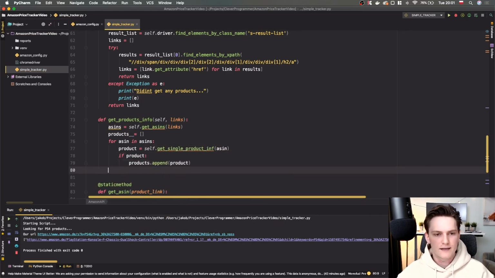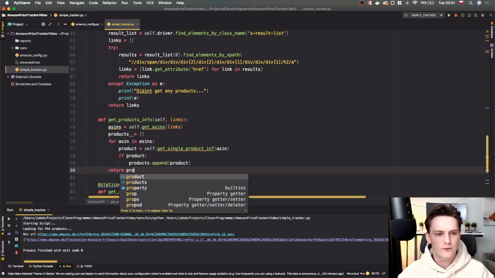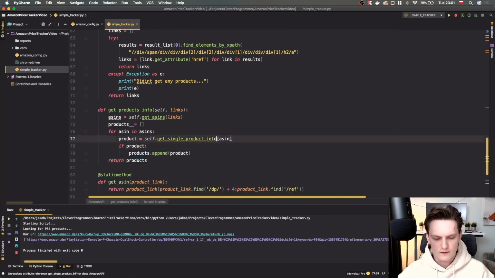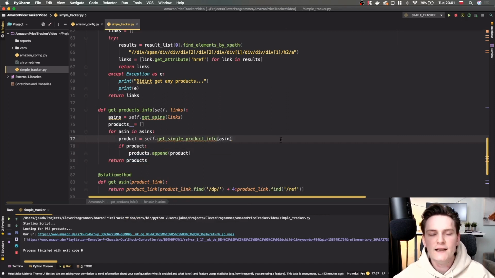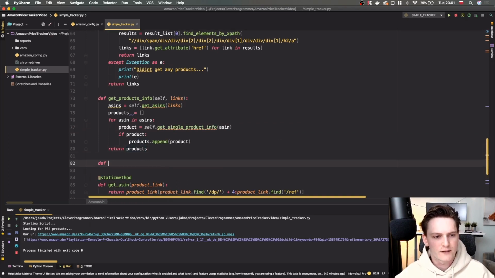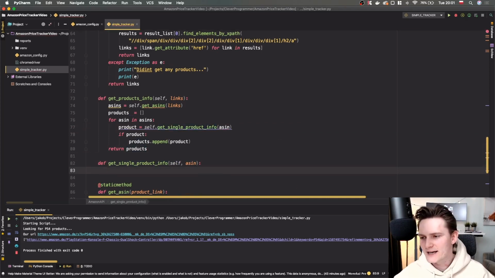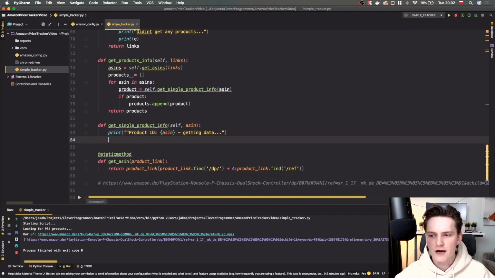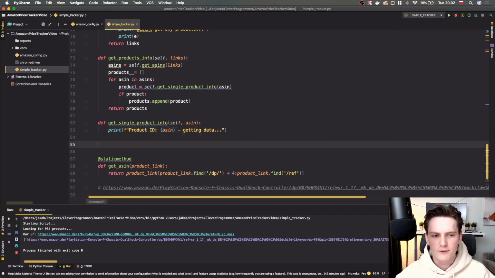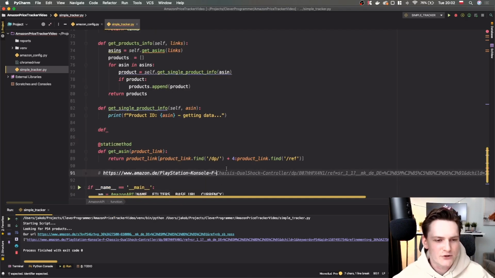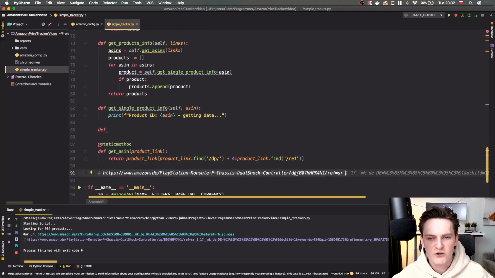And in the end, let's do return products. All right, so now let's implement this method to get a single information about the current product. Displaying information about that, and we'll be shortening our link. So in this case, we need another function called shorten the link. So we'll be making our link from the freaking disaster, which looks like this, to the actual pretty good one.